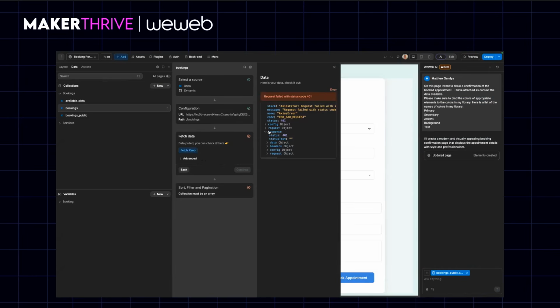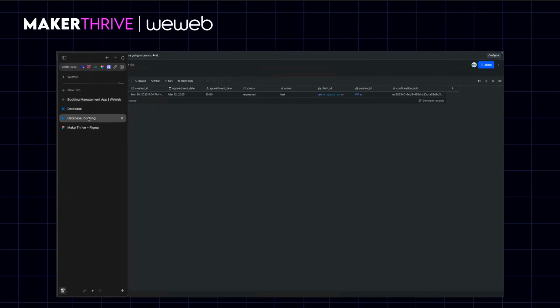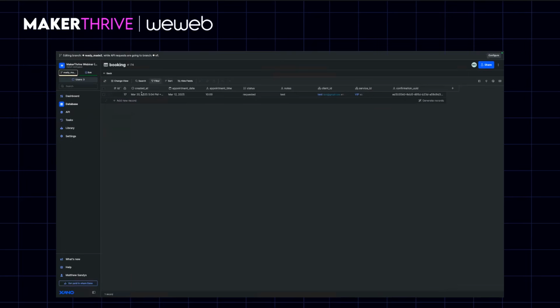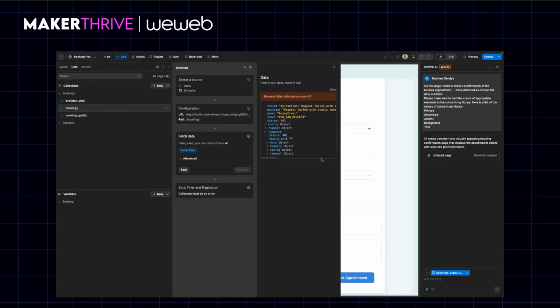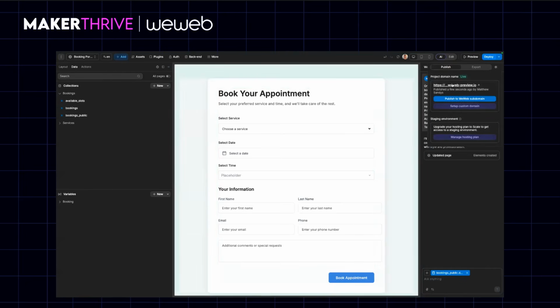And that's never good. It's because I'm not signed in. Silly me. I need to be, which is actually working as expected, which is a good thing. To access the bookings, you would need to be signed in. You wouldn't want someone who's not signed in to access the bookings. So we'll need to sign in first, and we'll set that up in a second. But in the meantime, our project is published.